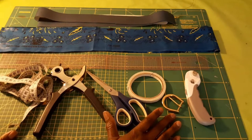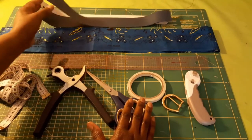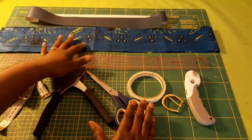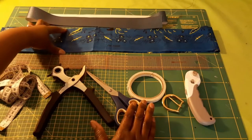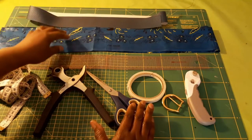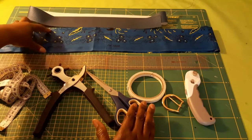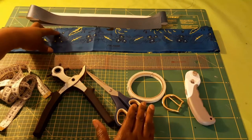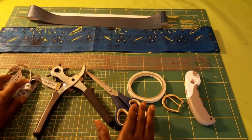These are the items you are going to need to create your Ankara leather belt. First, of course, you need the leather — this is the soft leather I'm using, not hard leather. And this is the Ankara material I want to use. The size of the Ankara material depends on how wide you want your belt to be. My belt is going to be this width, but the Ankara material is twice the width because I have to fold the Ankara over the leather. Whatever width you want your belt to be, make that the width of your leather and double the width for the Ankara material. You also need your ruler for measurement and your tape to measure your waist.